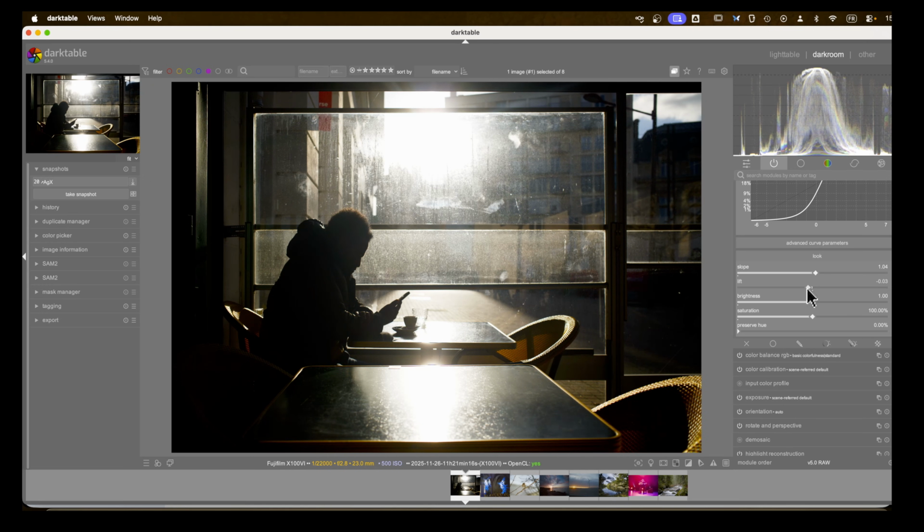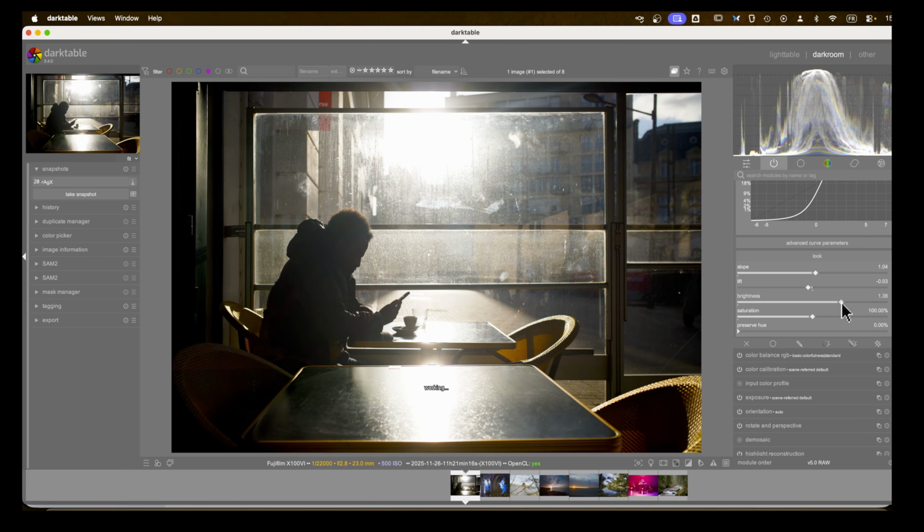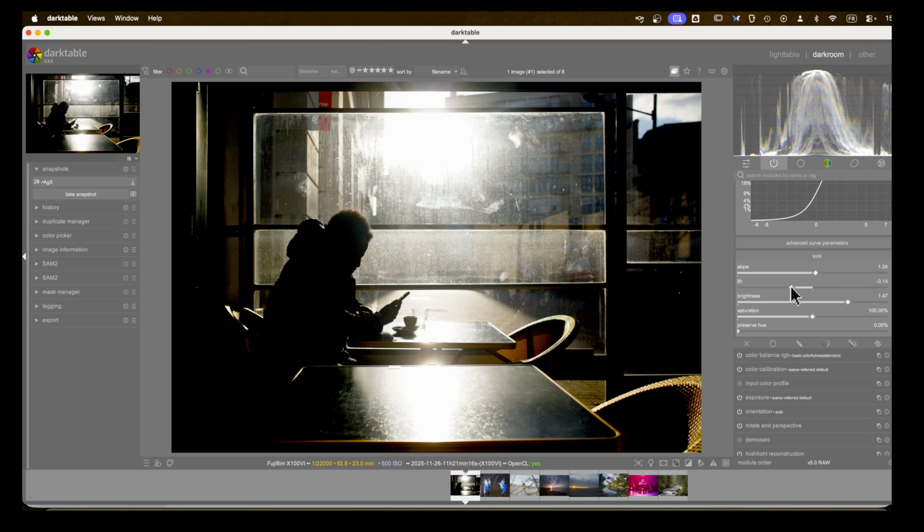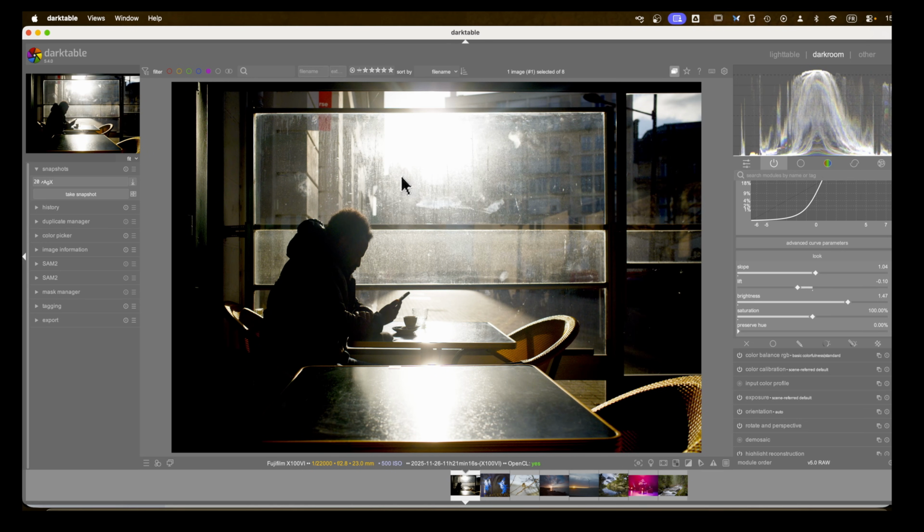I can bring this down to get some extra blacks in the silhouette, which is always difficult to do in a tone compressor because it respects tonality so much that some more extreme transformations are difficult. Brightness is more for the mid-tones. What I could do is bring up the mid-tones, bring down the lift. And so the spread of light is a bit bigger, but I still have the darks.